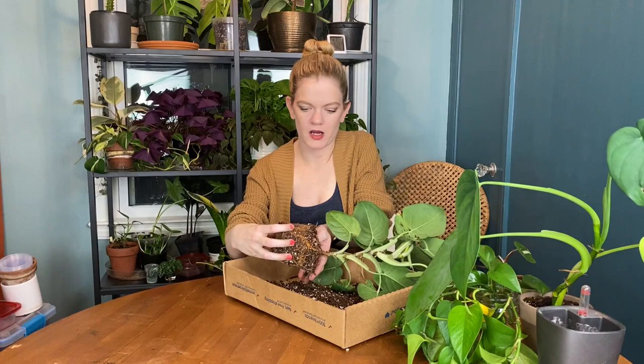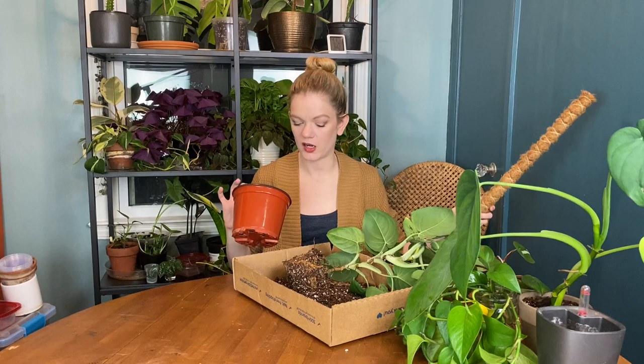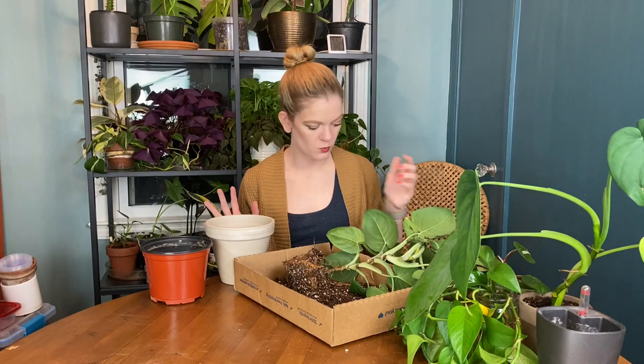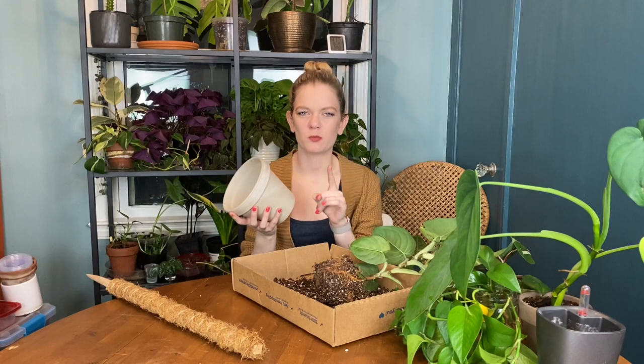I do want to add this pole to the pot as well, so between the roots needing a little more room and the pole being in there, I think this size pot is going to work great. Or I could do one of these pots — it's a little more vertical and the lighter color could match with the frostiness. I really like that combo, so I'm going to go with the terracotta. Plus it's a little heavier, so when it gets a little top heavy, it's less likely to topple over between the ceramic and the soil.